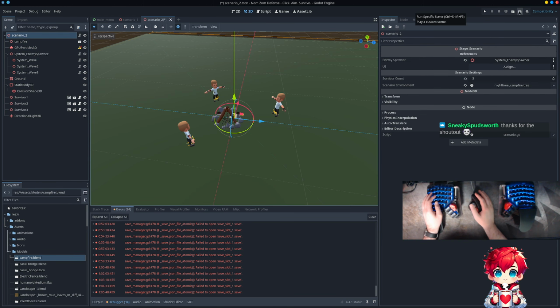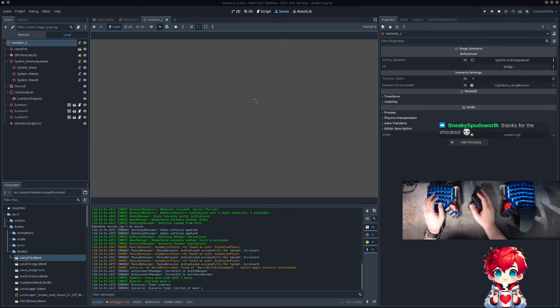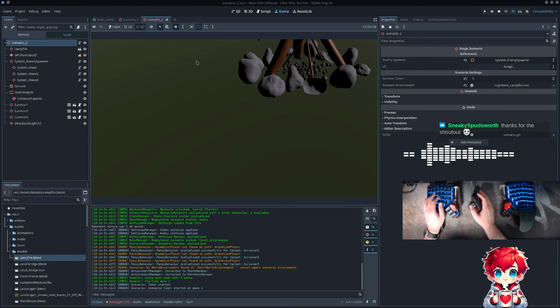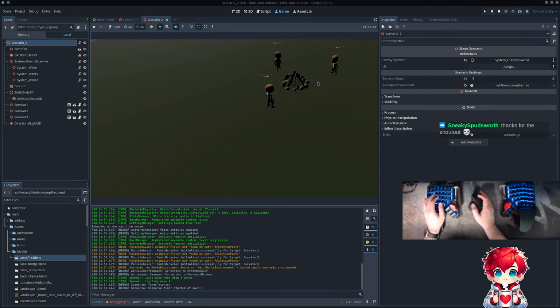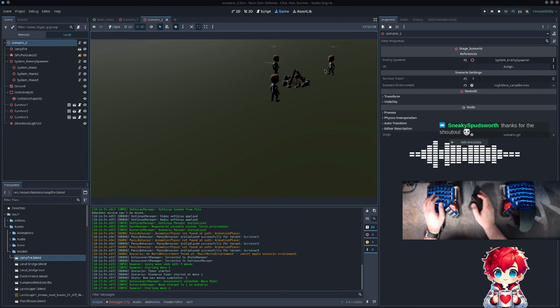Side thought. Can we run this scene by itself? I think that'll break. I mean, we can override the camera and have 3D input, and we can do this. Okay, so it doesn't crash if we do this.